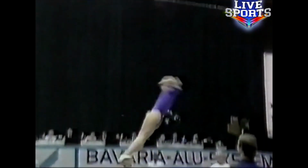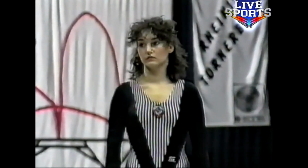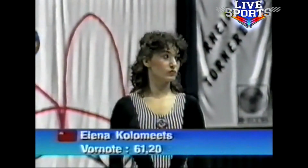Double backward somersault there, lovely opening, beautiful extension at the end of the move. And a beautiful opening in the 1 3/4 somersault. And there's the 2.5 twisting 1 1/4 somersault from the back. And she scores 37.20 for a grand total of 98.3, which puts her in first place at the moment.